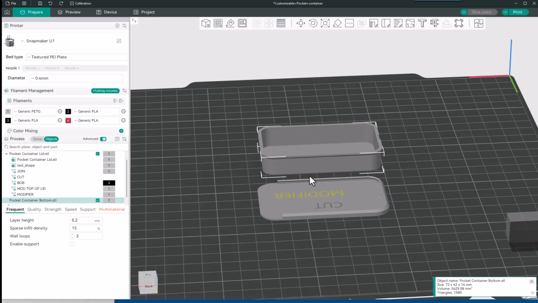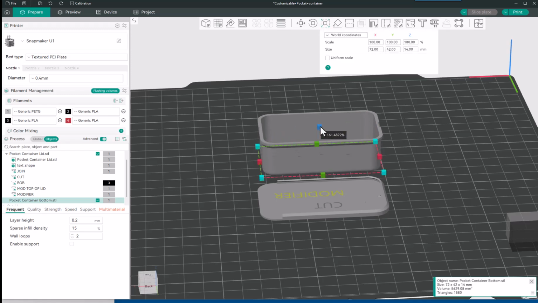Man, you're able to scale that to whatever you need, right? Well, no. If you notice that lip on the top of the box right here, that lip is growing as I scale this up and down.